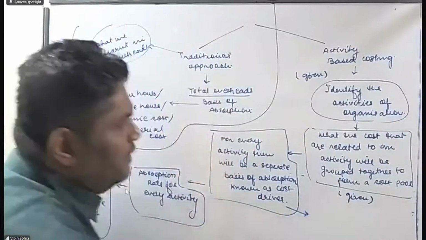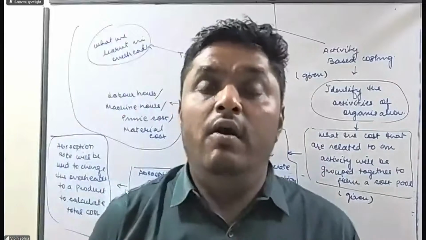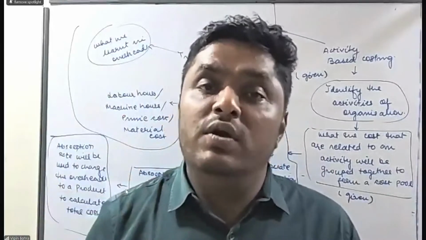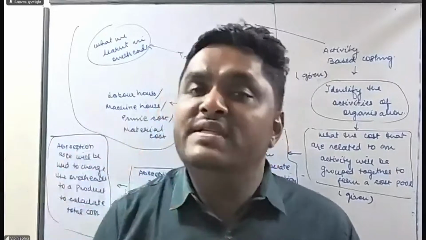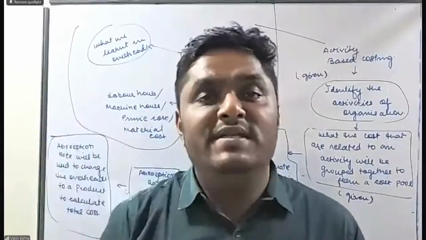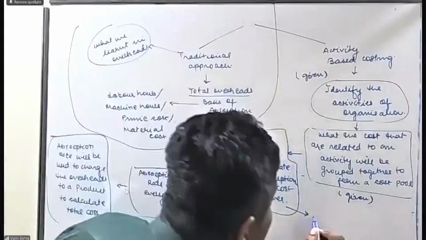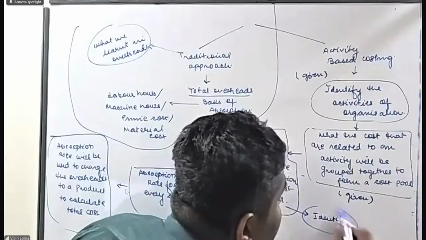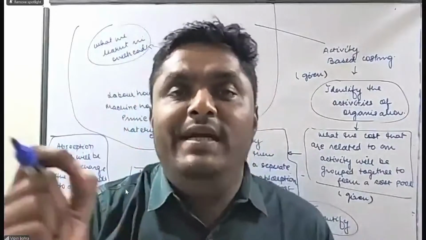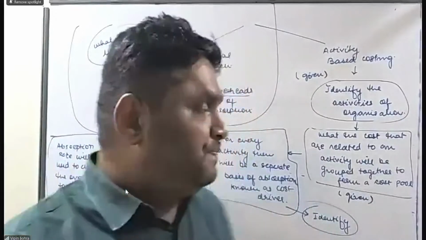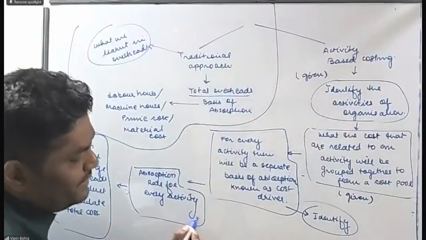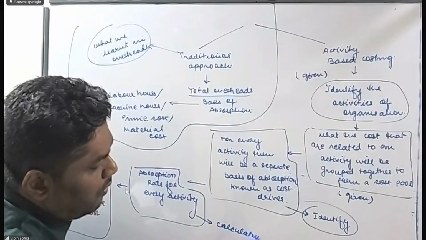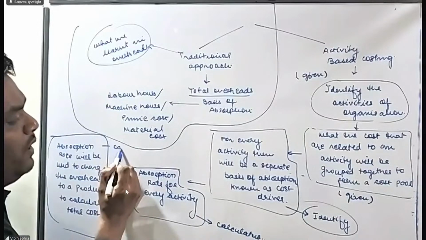The third part is the cost driver. Now very important guys, very important, we have to identify the cost driver, that this is the basis of absorption for this activity. So this part is the trickiest part, wherein we have to identify which cost driver will belong to which activity. The next point is a simple calculation, and this is also a calculative part.